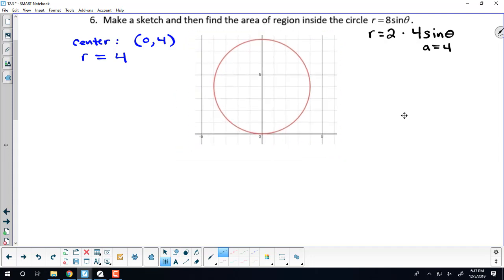So, naturally, integrating this wouldn't be the most efficient way to find the area. Now that we know it's a circle of radius 4, it's a lot easier to find the area: pi r squared. We'll just use pi r squared as a check to see that this actually does work out. So we want the area inside the circle.